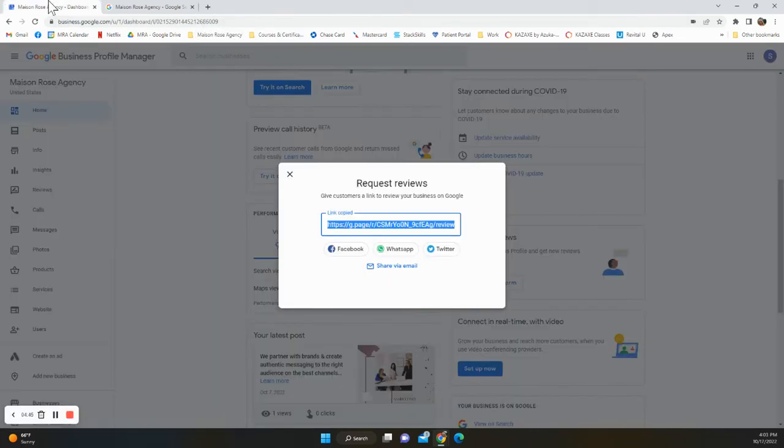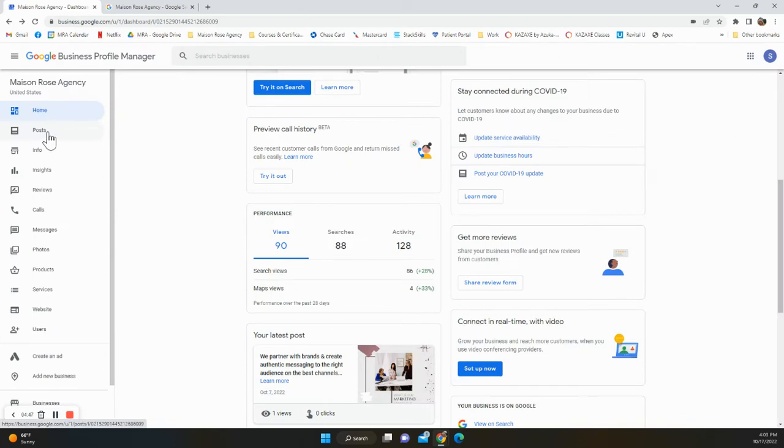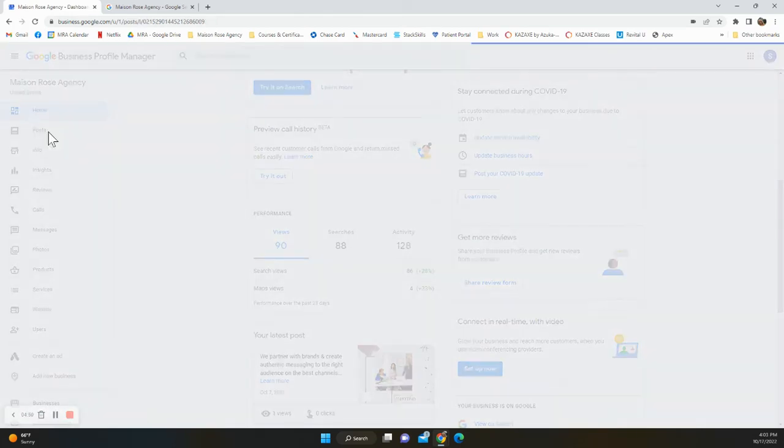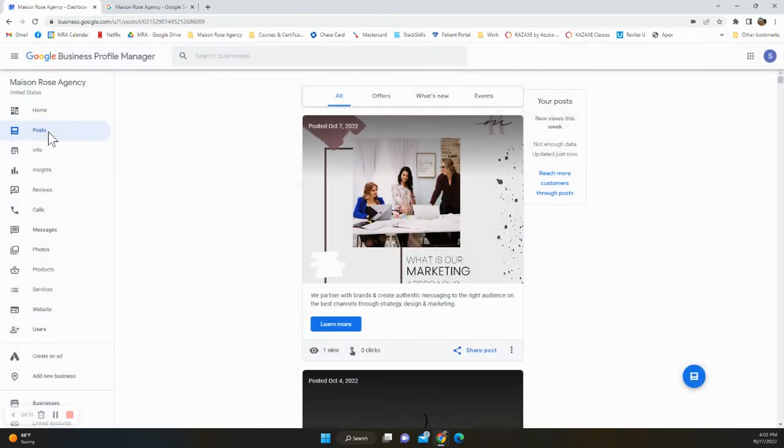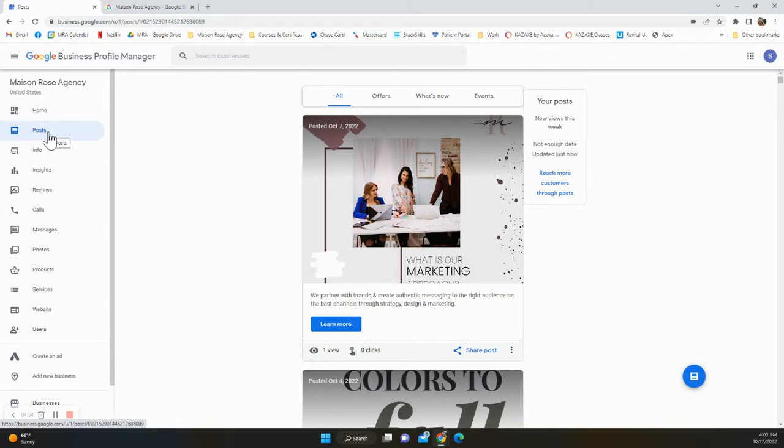Okay. All right. So on the left-hand corner here, we're going to click on post. What post is, it's just another opportunity again to help SEO with increasing your content, making your content relevant. It's also credibility, right? And it's continuously being new and consistent. So up here, you can see your posts. This is how many views you have for the week going. I can see from past posts how many views we have, how many clicks, what it looks like.